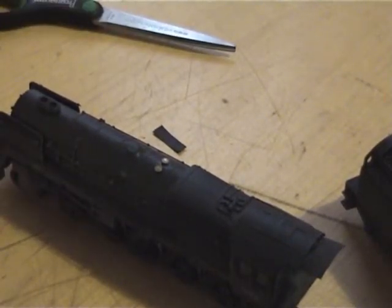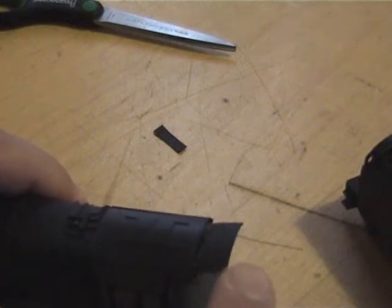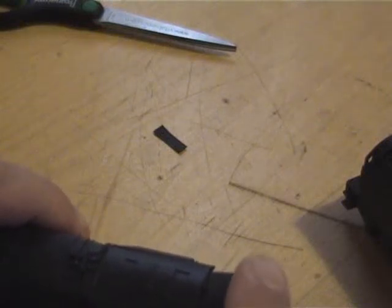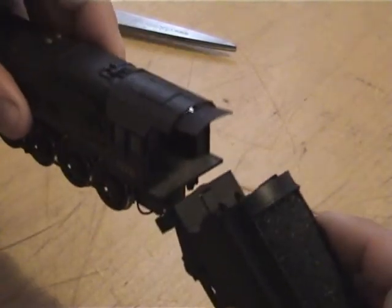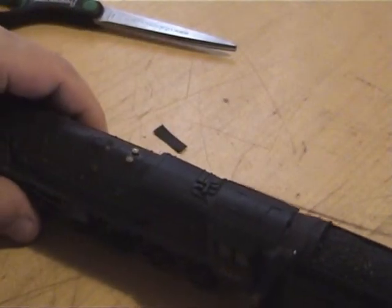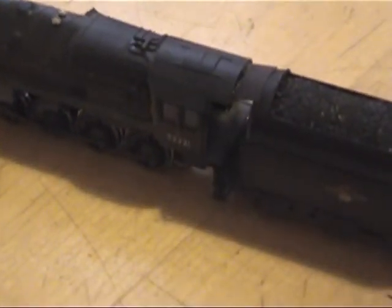Now, if you're really, really clever, once this is dried, you can get something like a needle or a toothpick or a cocktail stick, and just roll the whole thing round a little bit, to make it crimpled like it's a tarpaulin sheet rolled up underneath. But I'm going to leave mine like that, to be honest with you. And we put that together, and yeah, there we go, job done. So I'm going to bring the camera down, have a quick look at this, and hopefully this has given you some inspiration today. So let's just bring this down a minute, look at this at eye level.